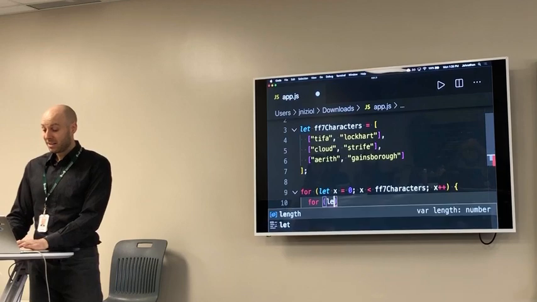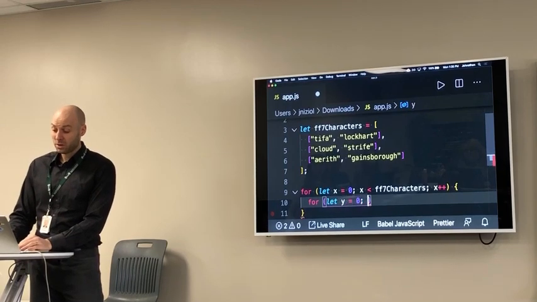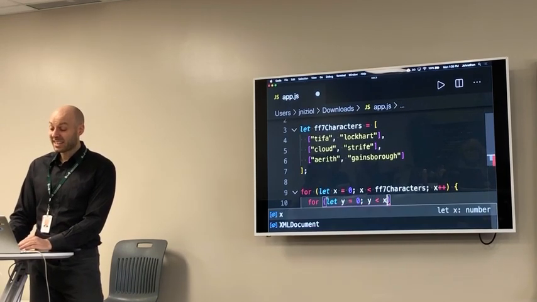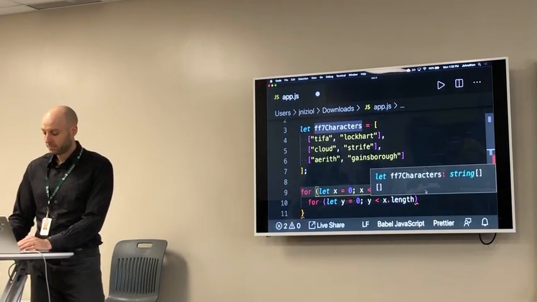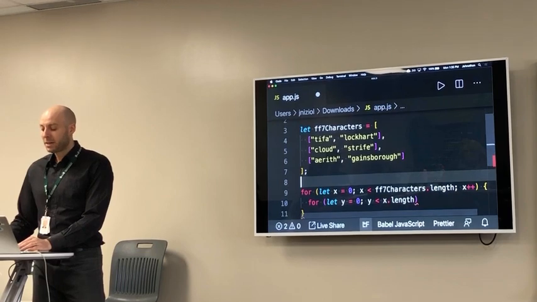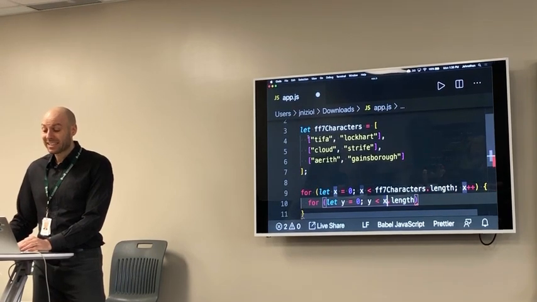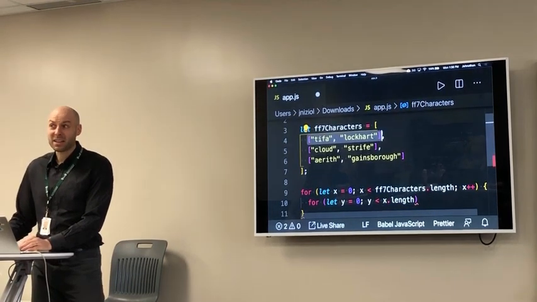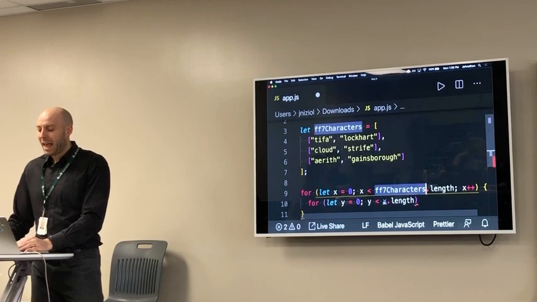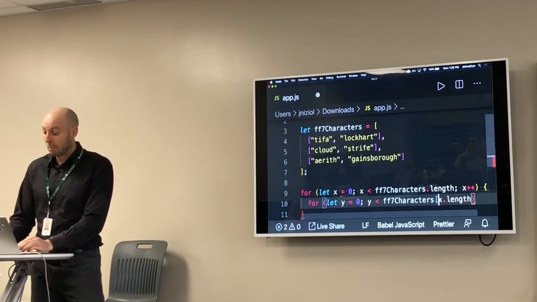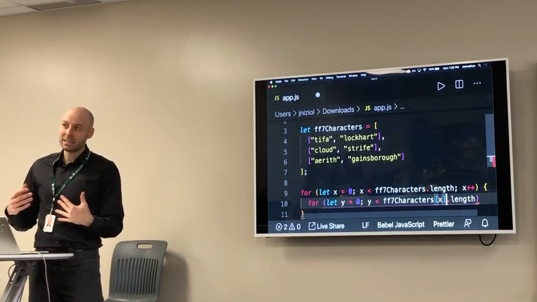Let y equals 0, y less than ff7 characters, x, dot length, because x is the inner array.